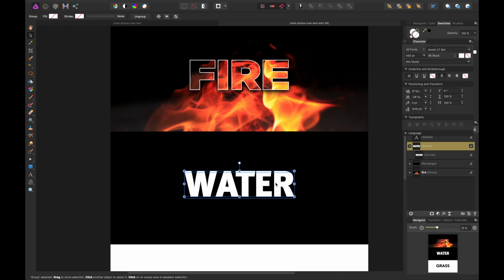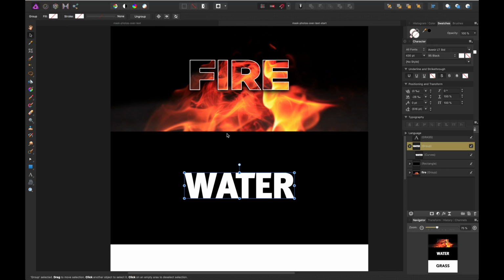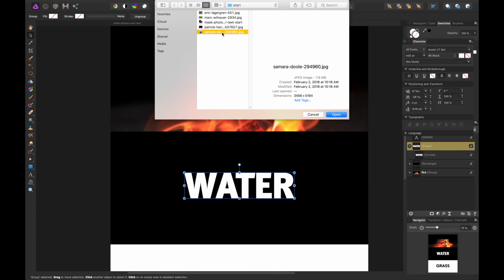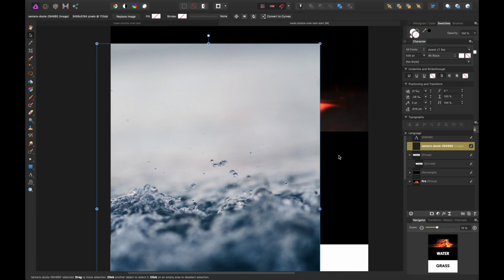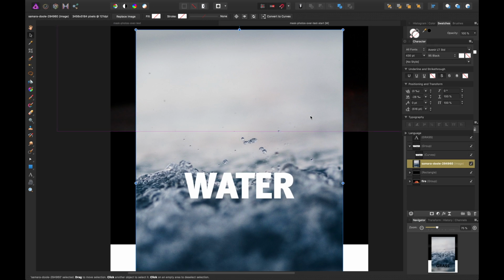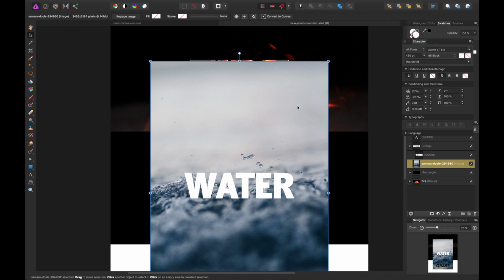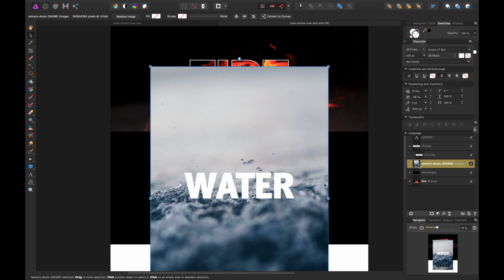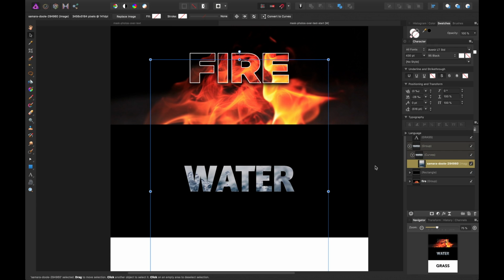So great. Included in the files again is a water image, which you can find there, and then we'll actually paste this in just like we did the first one. And this is going to have kind of a desaturated feel, and this image will probably need to be scaled pretty heavily, but for the sake of getting it in place, I want to scale it a little bit down. I want the water level to be halfway between the text so you can see where it ends and begins. So let's start there, and then we'll do it the same way and create the mask on that layer. Just drag it below, and there we go. So I think that looks okay as is.